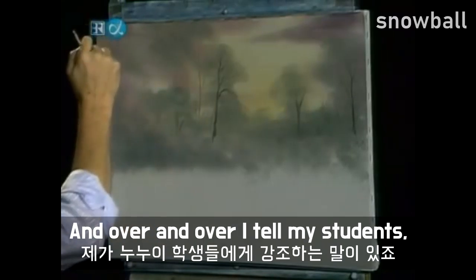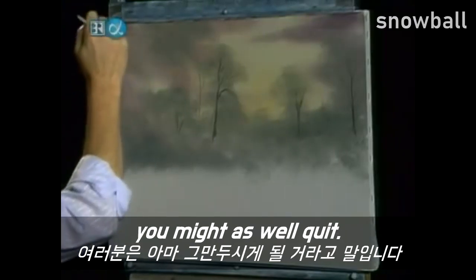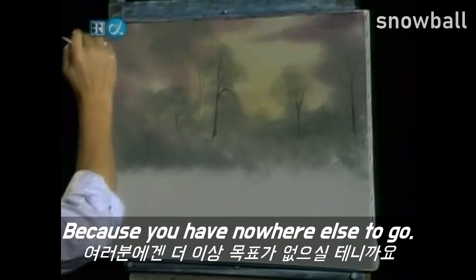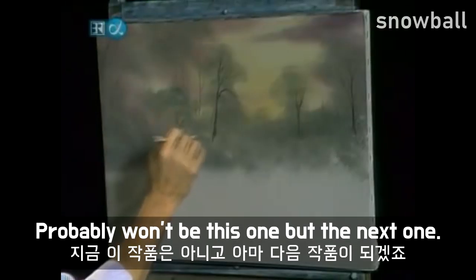And over, I tell my students, if you ever do a painting you're completely satisfied with, you might as well quit, because you have nowhere else to go. The next one that I do is going to be my masterpiece. Probably won't be this one, but the next one.